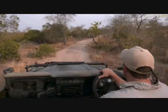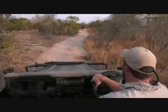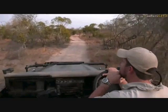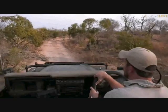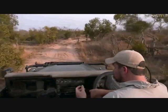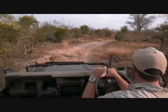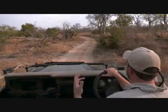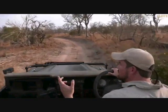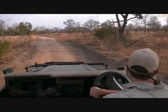And like I say, when they hunt those winged alates from the termites that hatch after the rains, it is the most amazing thing to see. I remember last year, early January, when I left Simbambili just before I started at Safari Live, there's a big open area close to a dam, and all these winged alates were in the air, and these Amur falcons, probably about 20 to 30 of them, and Ali was with me actually, so she'll remember this, and they were just dive bombing in and grabbing these little alates on the wing with their beaks or with their feet, and then putting them in. It was amazing to watch.